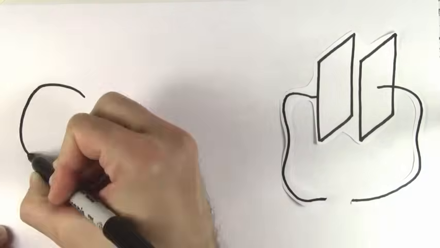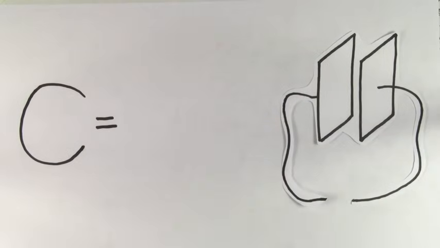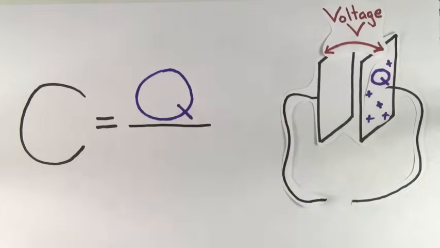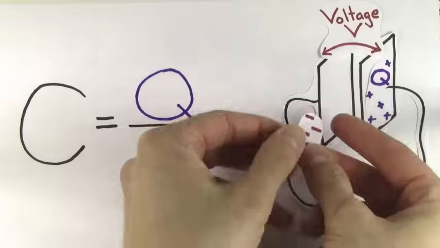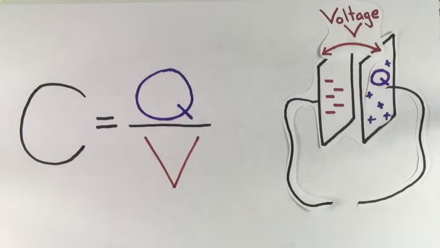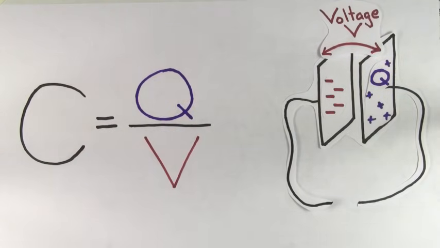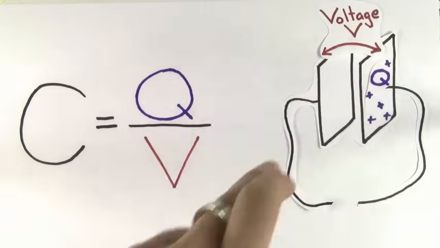and a capacitor with a small capacitance will only store a little charge. The actual definition of capacitance is summarized by this formula. Capacitance equals the charge stored on a capacitor divided by the voltage across that capacitor. Even though technically the net charge on a capacitor is zero because it stores just as much positive charge as it does negative charge, the Q in this formula is referring to the magnitude of charge on one side of the capacitor.